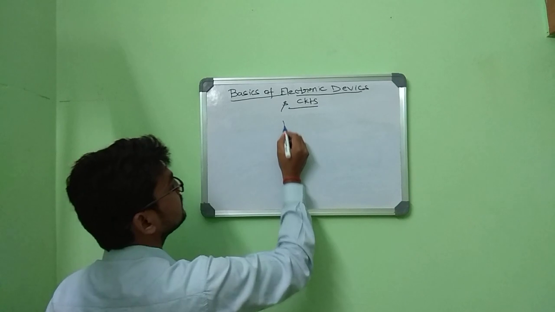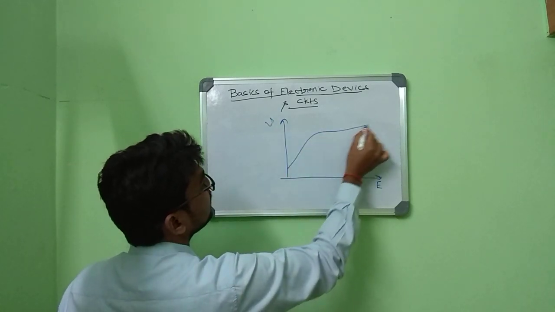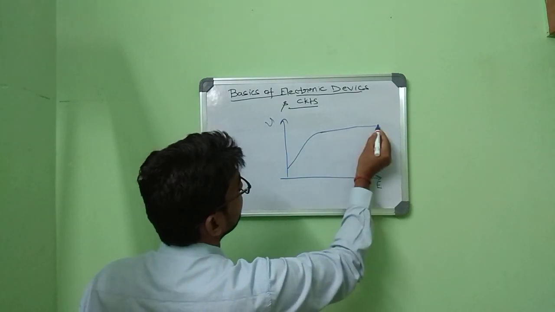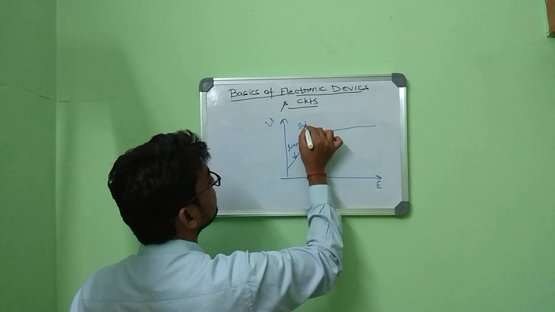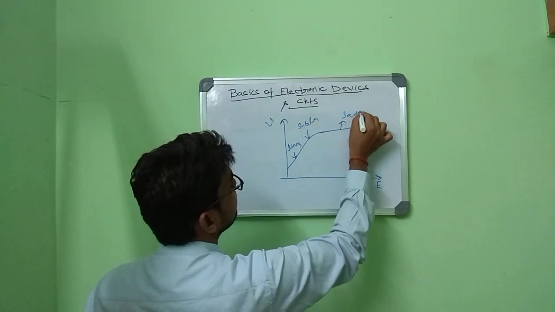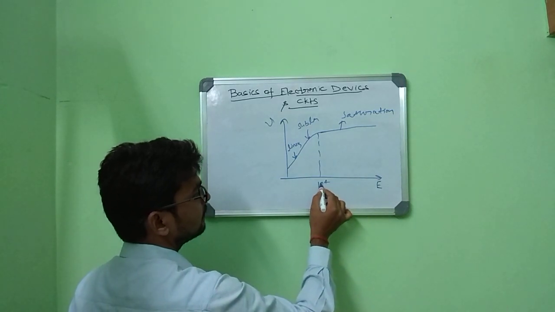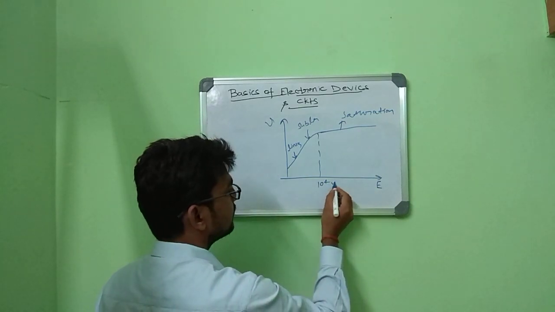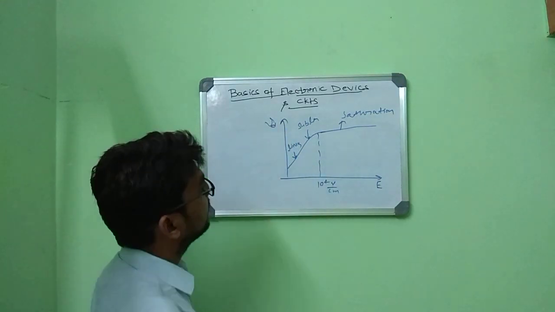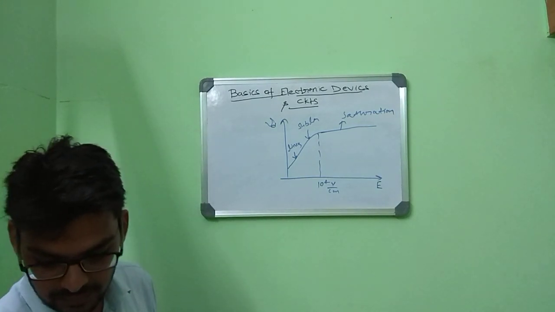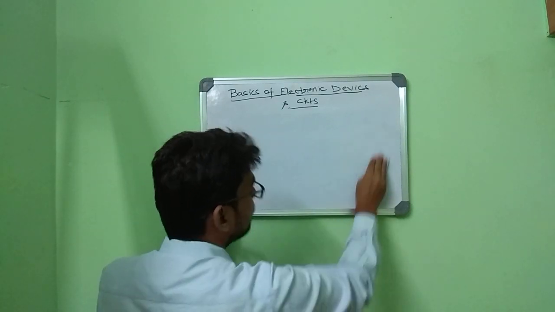The drift velocity also is a main parameter. Suppose you plot V against Vd, you will find this type of graph. This is your linear region, this is your sublinear region, and this is your saturation region. For a very high electric field, your drift velocity will be saturated. This relation you should know. This is very important for your further consideration for solving numerical problems. This is your mobility.